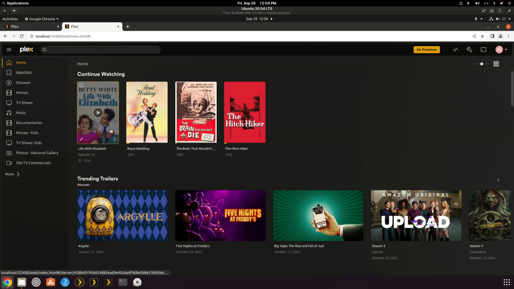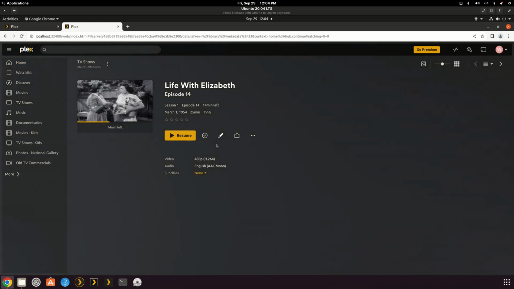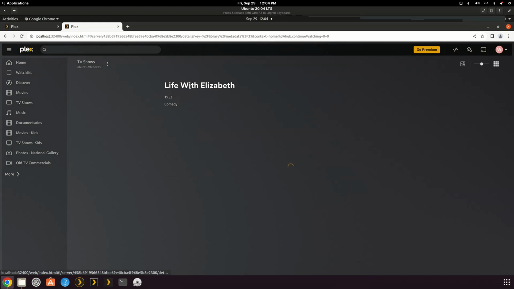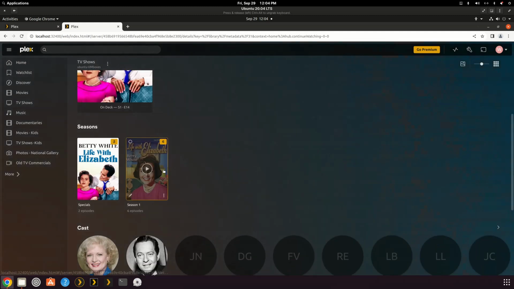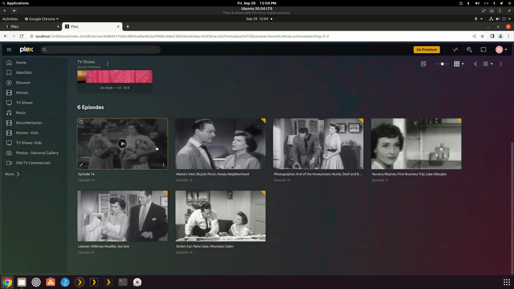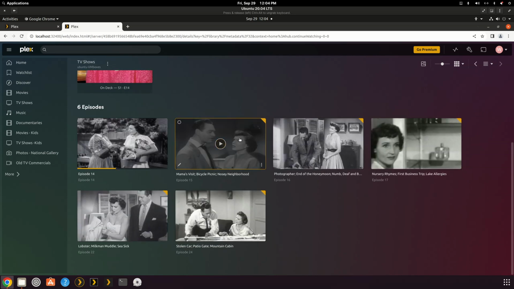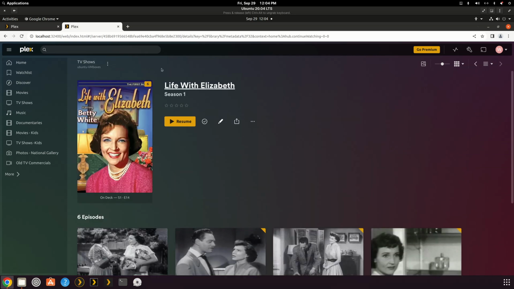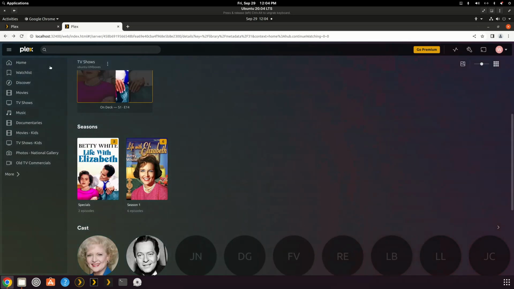So if they're in the middle of a TV show, they may want to finish viewing it on the old server. The next episode won't pop up in continue watching, but if they went to the TV show on the new server, any watched episodes would be marked as watched on the new server. Plex just wouldn't know if you were in the middle of it, and it wouldn't put the next episode up under continue watching.